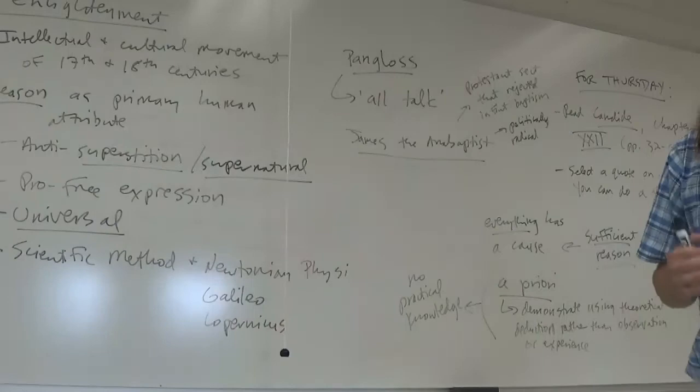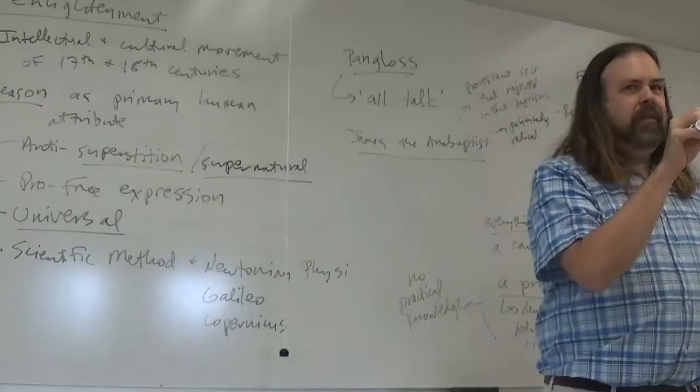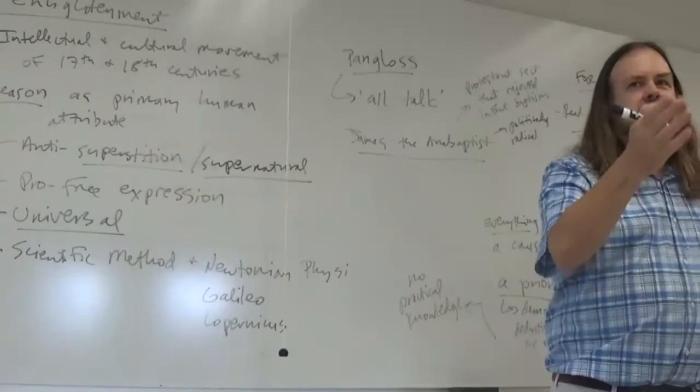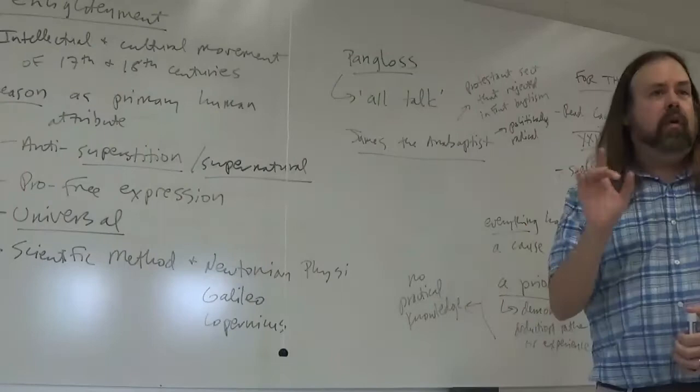And by the way, when Pangloss is eventually hanged, right, he'll be back. One thing you will probably notice as we go through this is the characters don't stay dead for long. Everybody you think is dead, just about, keeps coming back, right? With the exception of poor James the Anabaptist, who thus far has been the only genuinely decent person in the narrative, and gets no reward for that, right?